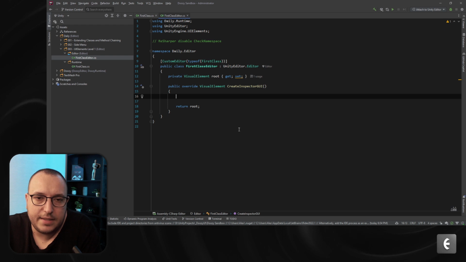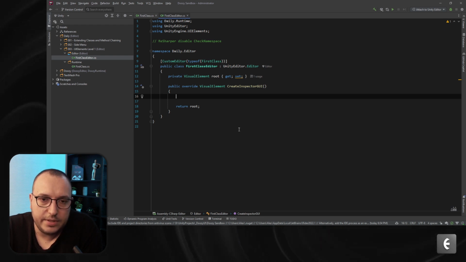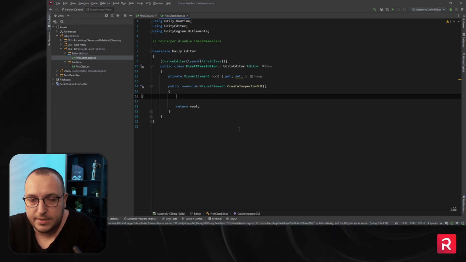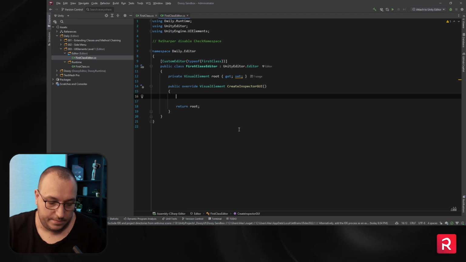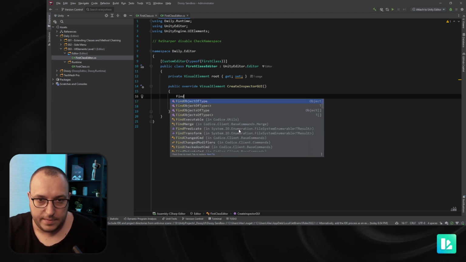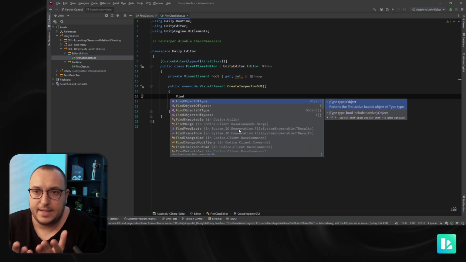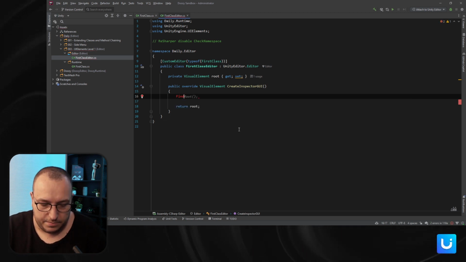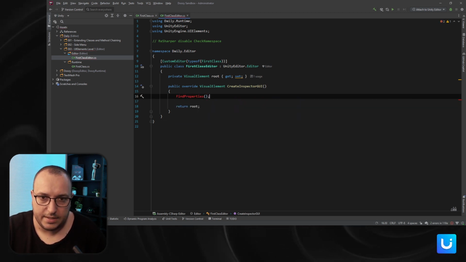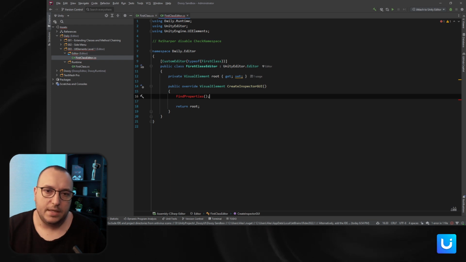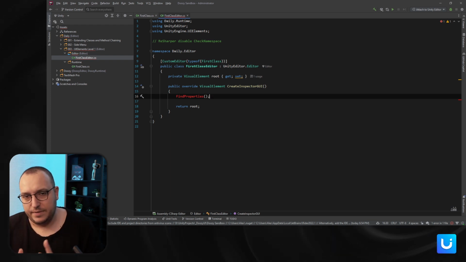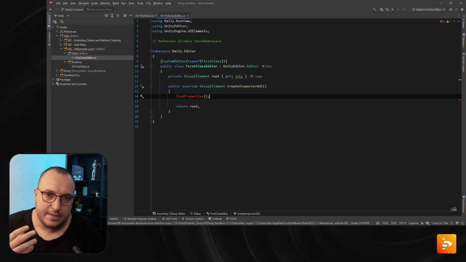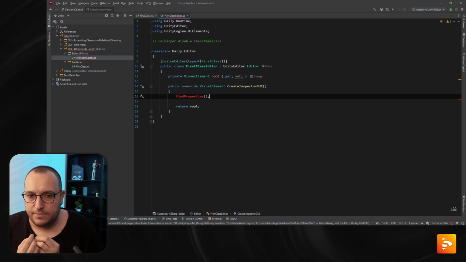All right. So the first thing that I do when I create an editor is to find these serialized properties. And I have a method that I call, actually we're going to create it because it doesn't exist in this editor, find properties. All right. So this is step 1. Step 2, after I have these properties, is to create the visual elements, the fields for them.